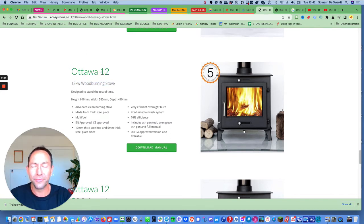Now, over the years of installing stoves, we've installed hundreds of different stoves, and right now, at this time, we haven't found any better make than the Ecosy stoves, mainly because they're very well made, they're easy to maintain, they look great, and they're also very, very well priced. So we find that stoves double or even triple the price range, I still can't find any difference. So we've stopped advising any other stoves. We don't get any commission, but we find that all our customers are very, very happy with these stoves. So these are the ones that we're advising at the moment.